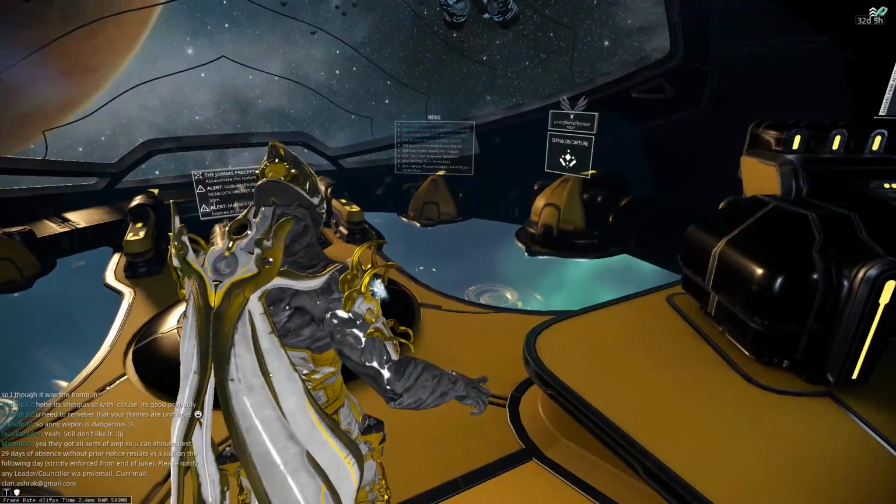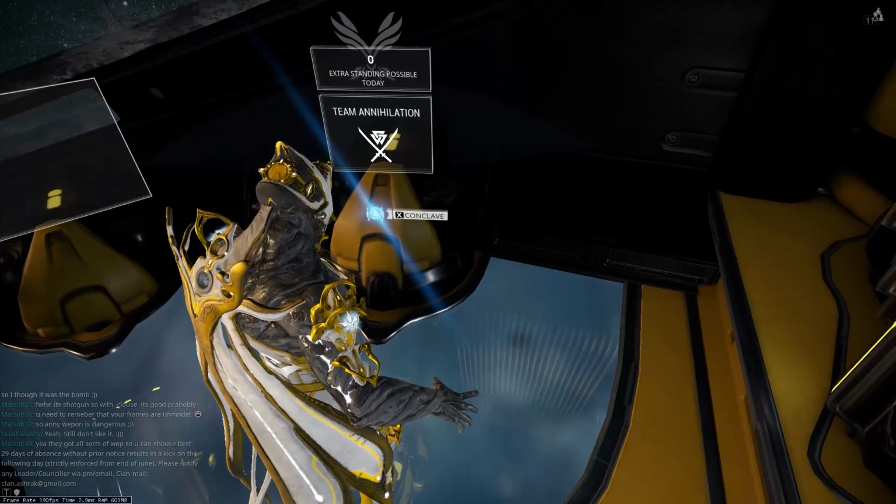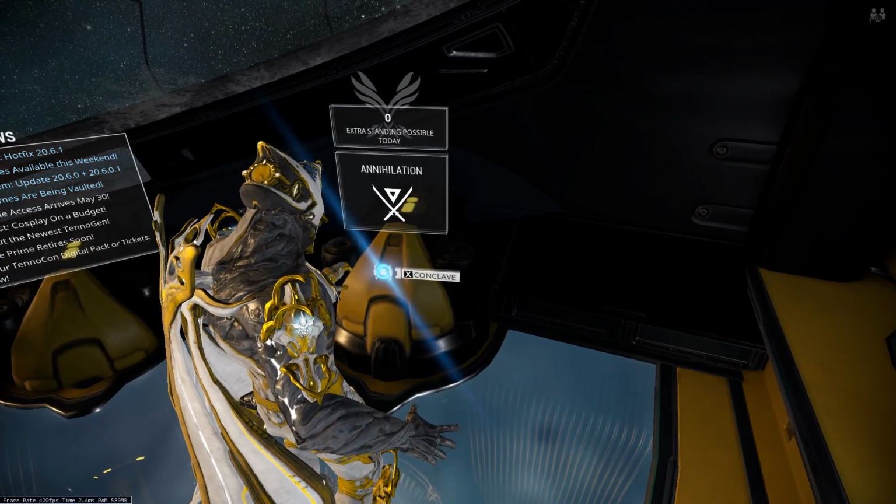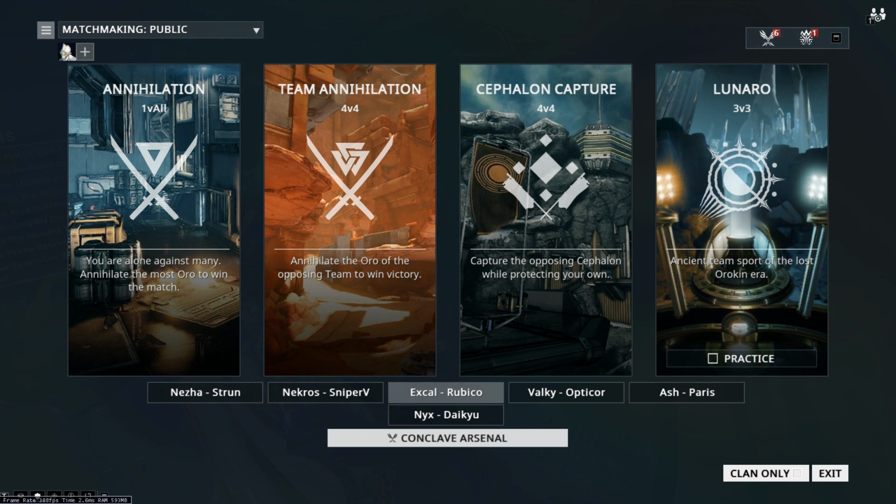Now, if you wish to actually have fun and access Conclave, you can do that by going to the Conclave panel, which is located either in the Conclave Hall, right when you enter to the right, or your Lisette, which is also right to the right of your navigation. When you first open up the Conclave panel, you're going to see many different things that you're probably not familiar with. Currently, guys, there are 4 different types of game modes in Conclave.